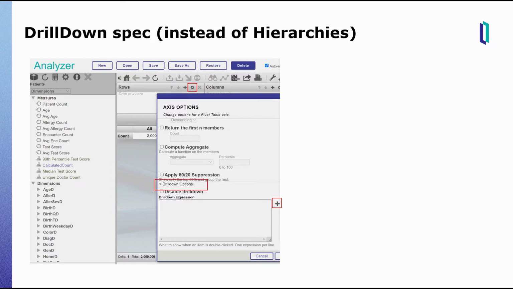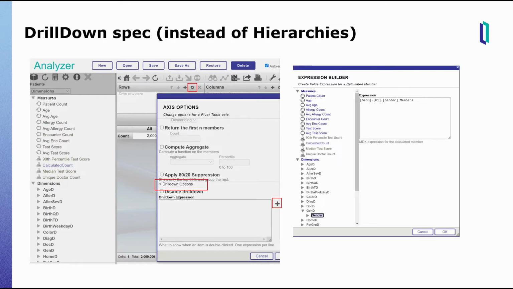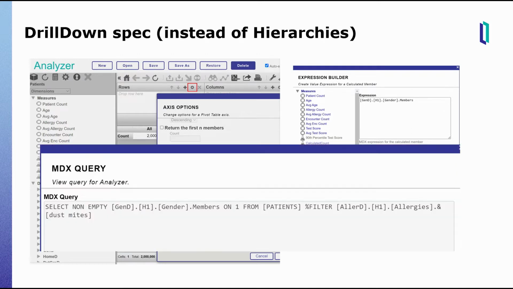You can see where you define that in the rows, and you have the drill down options. You click plus, and it shows you your model. And then you can put what happens when people double click on any member in your analyzer. It will actually follow that and go directly to drill down to that member.